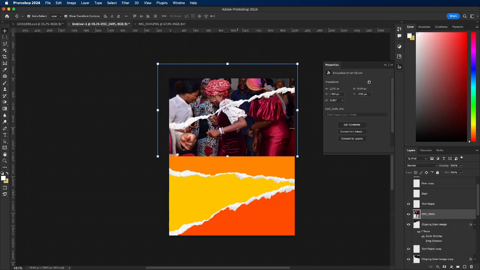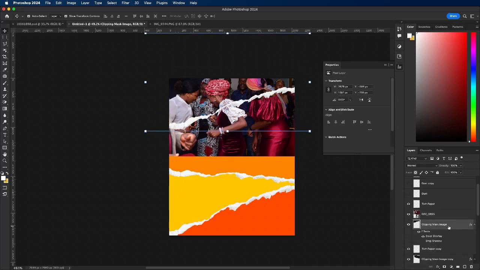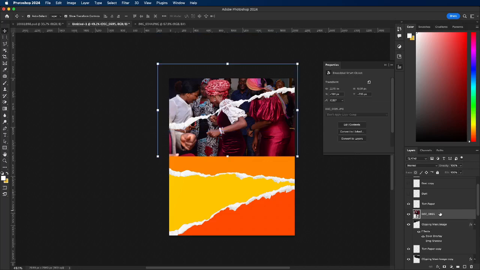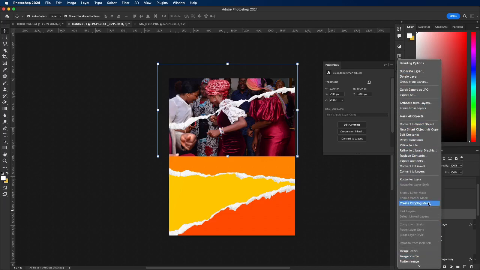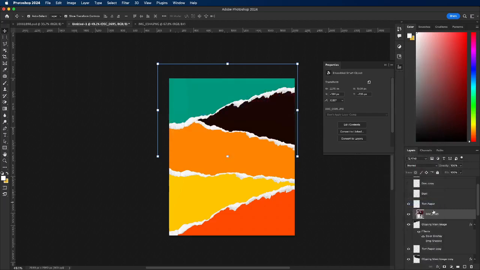Once you have your image on, make sure you're clicking on the side you want to put your image. Once you click on the box or the shape you want to use, you're placing it directly on top of that image, so you can easily clip it. Just right click, go to clip, create clipping mask. Once you click on it, it's not going to show because of the color overlay.